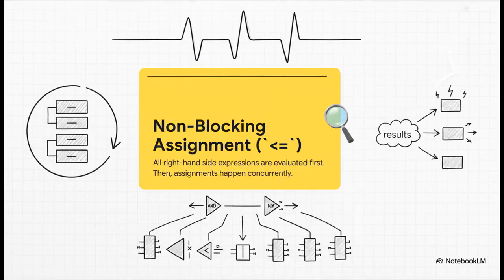Now let's get to the non-blocking assignment, the less than operator. This guy works in a completely different way. It's kind of a two-step process. In a block of code, the simulator first sweeps through and looks at all the non-blocking lines. It calculates the results for everything on the right-hand side based on the values that existed at the start of that moment. Only after it's figured all that out, then it assigns all those results to the variables on the left, all at the same time.